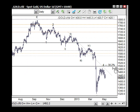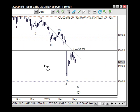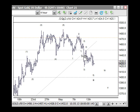Okay, so as you know, just going back over old ground here, but it's sort of important to understand, we understood that this is a corrective pattern. What we didn't understand, if we got another little push up through there, which is always quite viable. Same with copper actually. So if we get a clear 5 waves down, then we know that the wave 4 is completed, and we'll be looking for new lows here. Now, this 5 wave structure down through here is not 5 waves just yet, but as you can see here, it's quite possible that it can go into 5 waves.